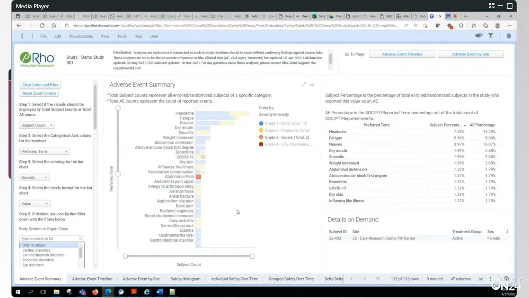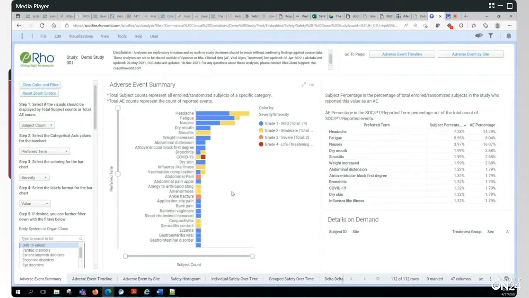of that event. And if the term seems odd or something seems odd in the details, I can reach out to the site and we can have a discussion right when I'm looking at that as well. So again, that proactive approach to making sure that these AEs are being recorded accurately, but also that we're making sure that we're understanding any signals that are arising in the study in real time.